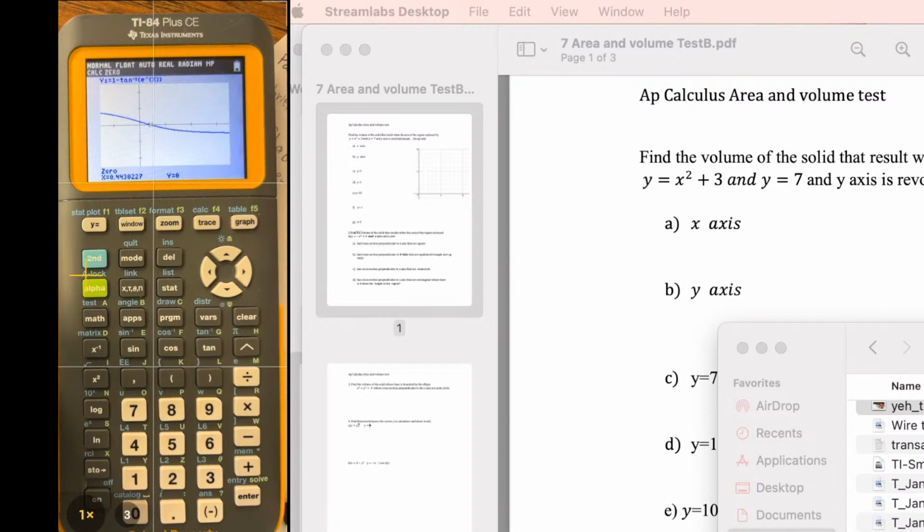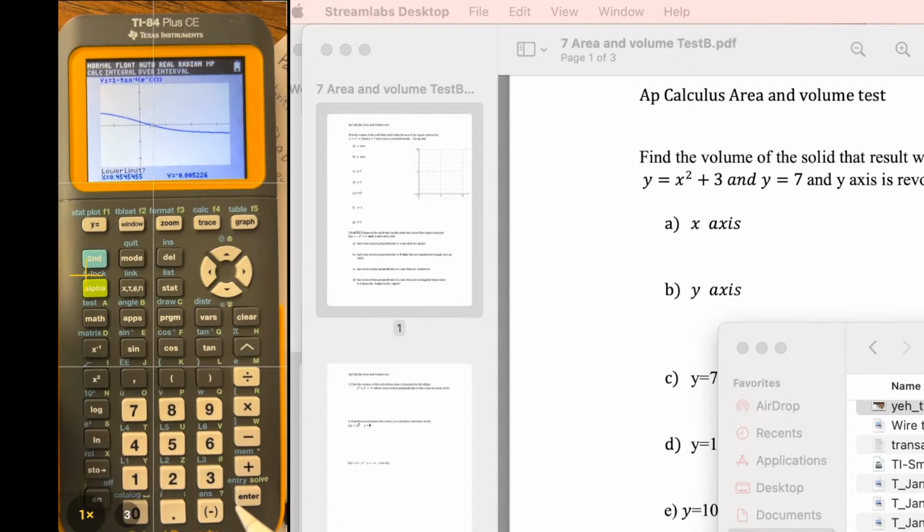But how far it goes, we don't know. But after that, it's going to go down. So this region is all going down. After that, it pretty much goes straight down. It does not go up anymore. So basically, the highest point is going to be right here, because you start at -1 and you go up a little bit. So how do I do that? I'm going to do second trace, and I'm going to go to integral.